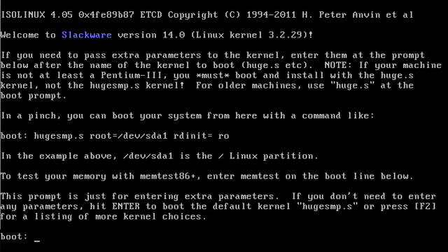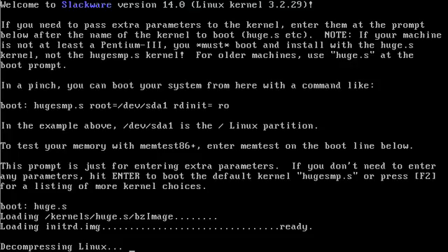So here we are at the very first screen here. They're asking us how we want to boot, which kernel we want to boot. Now the default is huge smp.s. For probably 99% of people, that's fine. My virtual machine is one processor, so I don't need the SMP functionality. And also, if you're using the VirtualBox defaults, it doesn't have PAE emulation enabled by default, at least not on the version that I'm running here. So you'd run into difficulty if you tried to use the huge smp.s. There wouldn't really be any disadvantages to using the SMP kernel, but I'm just not going to. I'm going to use the huge.s and hit enter, and here we go.